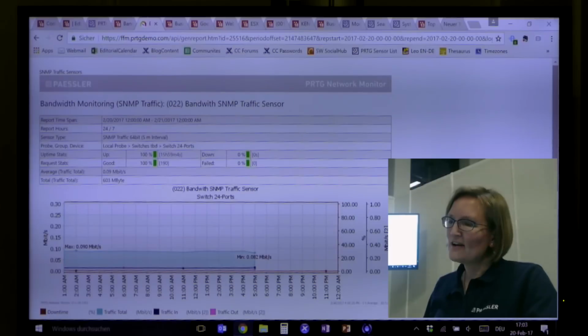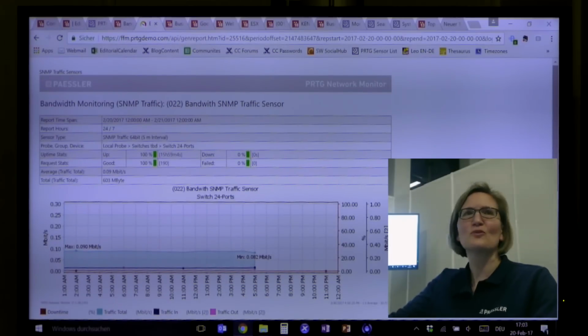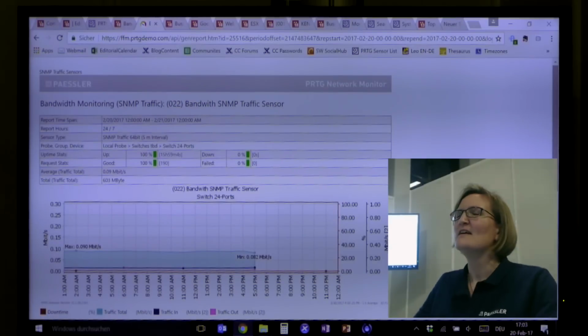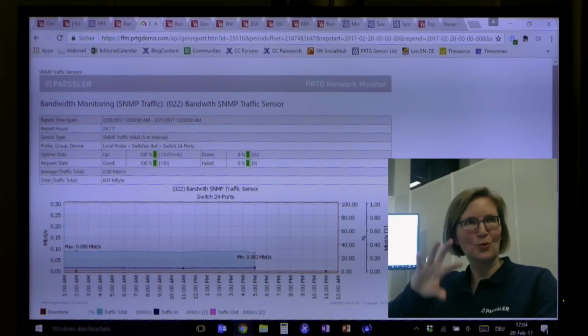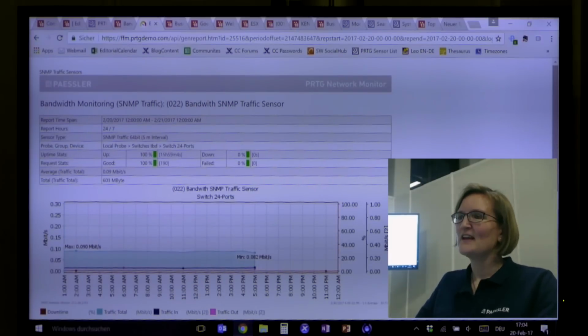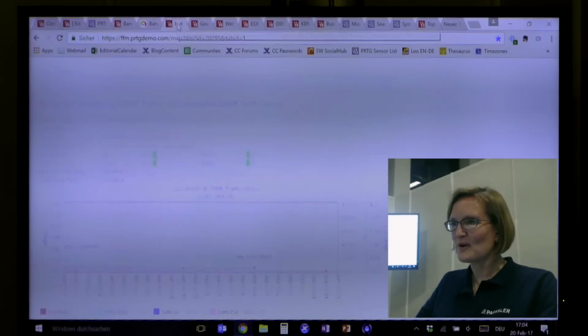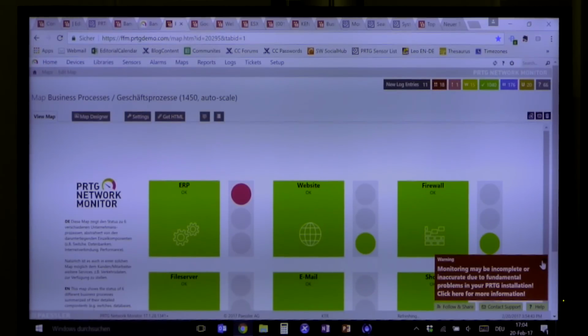Where it gets a lot more interesting, I find, is the dashboards. These reports are historical stuff, right? What happened last month? But we also have our dashboards. We call them maps. The name is a teeny bit misleading. Think dashboard when you hear PRTG map. I've got a few of them already bookmarked so we can see some examples.